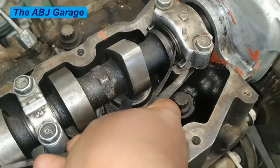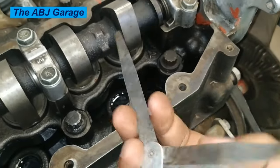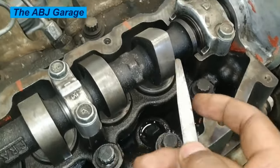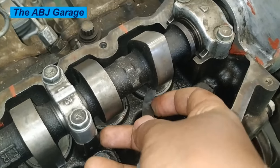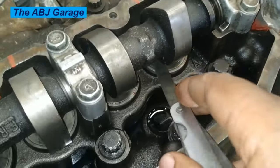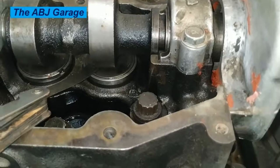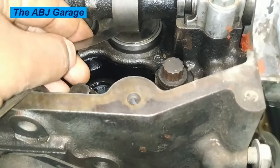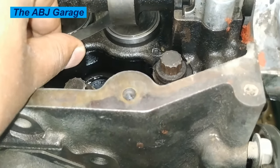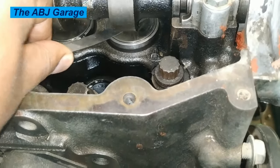4. Loss of power. Valve clearance that is too tight or too loose can cause a loss of power in the engine. This can be especially noticeable while accelerating or climbing a hill. If the clearance is too small, as the valve expands, the valve may not sit properly, leading to reduced compression that can cause loss of power. If the valve clearance is too wide, that can cause the valve opening time to be very short, leading to less cylinder filling, causing loss of power.